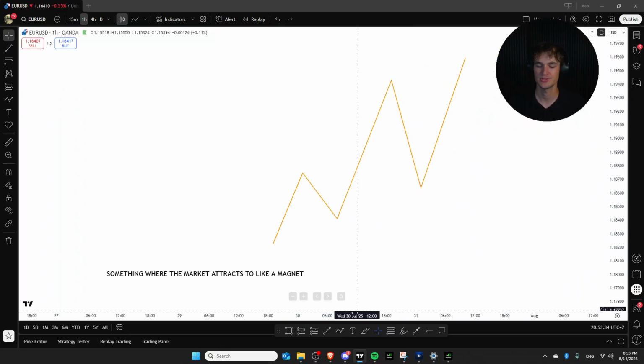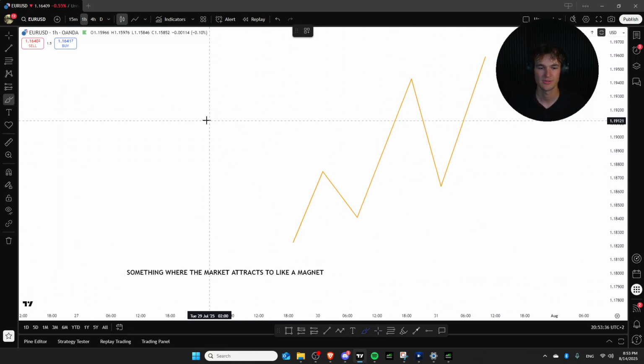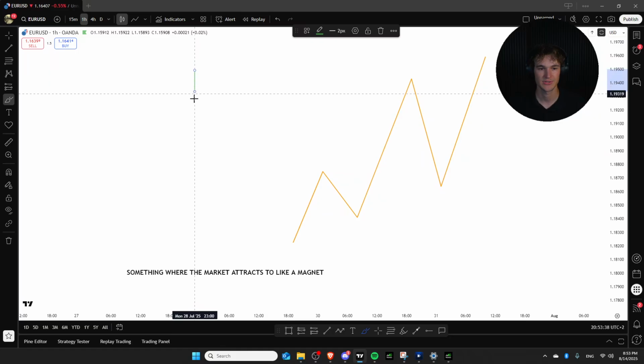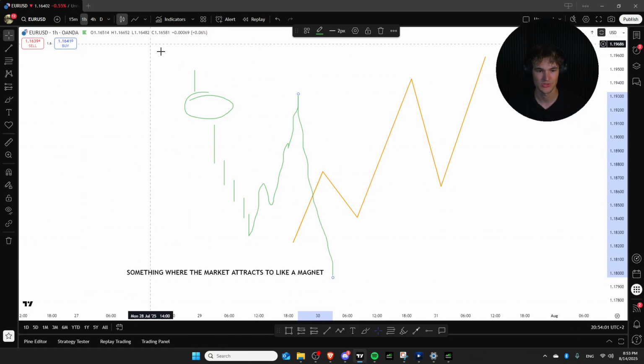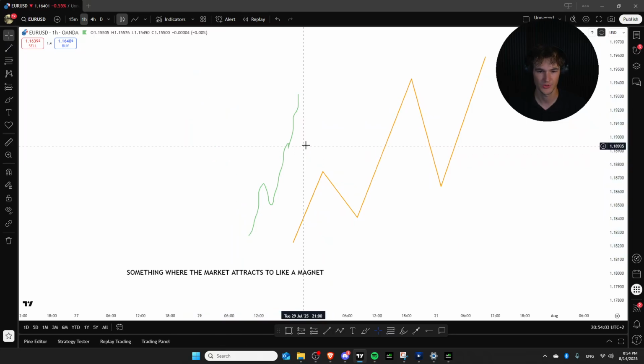You can kind of see it as if there's a gap literally in price, as if price is here and then here, and it wants to continue down and it wants to continue building that bridge downwards, but it cannot because there's no stable foundation because there is a gap over here. So what do we need to do? We need to climb back up. We need to make sure that gap gets filled, otherwise our foundation becomes unstable, and that's when we can continue downwards. So it's essentially a gap that needs to be filled.